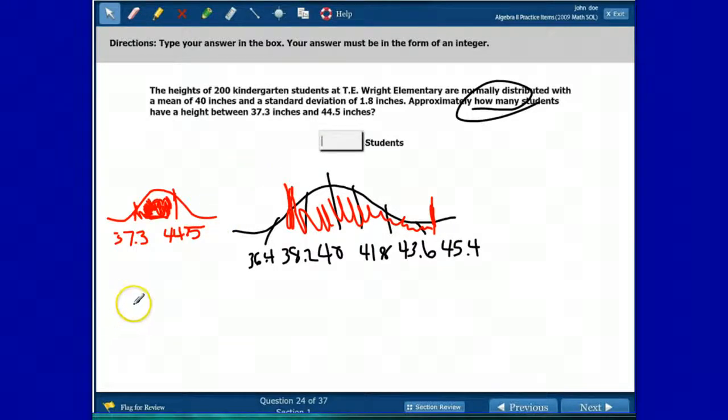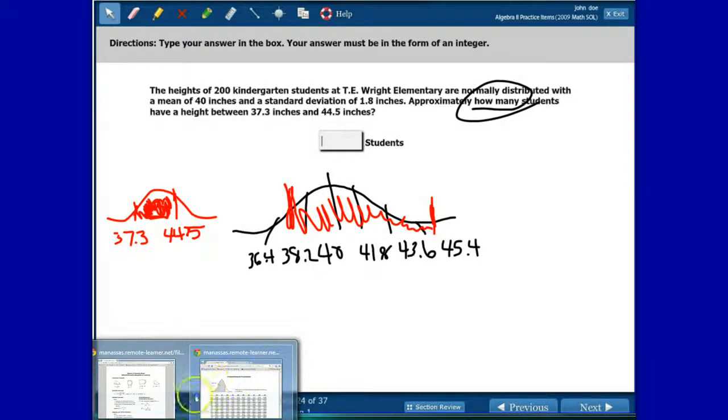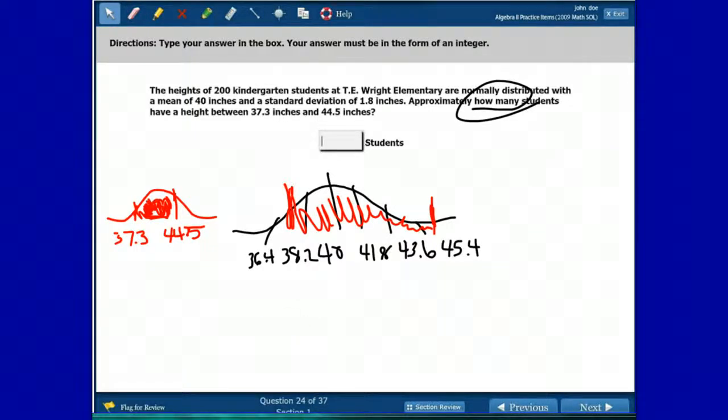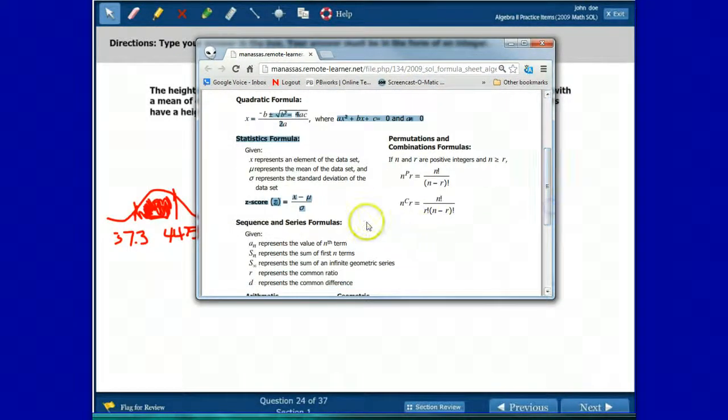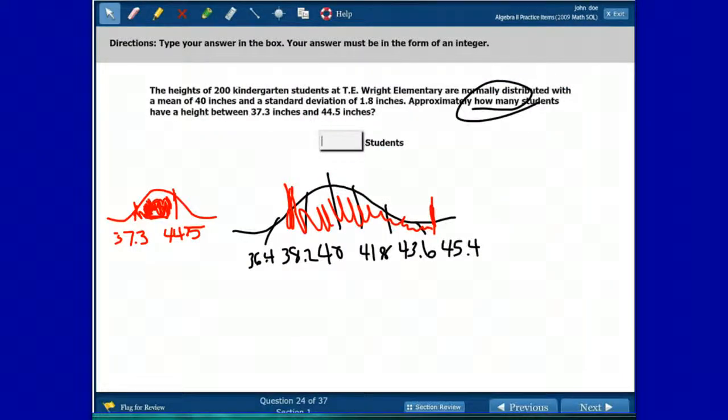So what we're going to do is follow your formula, and let me grab your formula sheet. I've got that in my handy dandy computer here. Alright, here's my formula sheet. There's all my z-score stuff right here. If you don't even know what everything stands for, it says up here: X represents the data set that we're working with, which is each one of these numbers. The mu stands for the mean, and this lowercase sigma stands for the standard deviation. So we're going to do that.